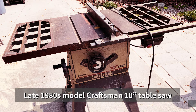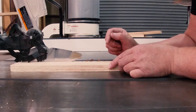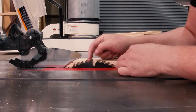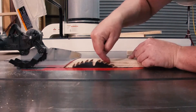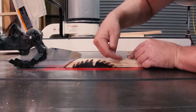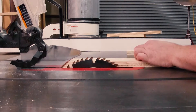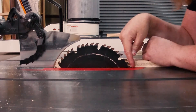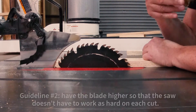If you are using a home Craftsman or some of the lower-end home user models of table saws, you'll find that at this very extreme end of safety your saw is often working harder than it needs to. If we move the wood to the other side, you notice all these gaps — if the gaps are below the wood it doesn't allow the sawdust to clear out. The three teeth right here are actually doing the cut, and when the blade is down lower that angle is the smallest. The higher we crank up the blade, the steeper that angle becomes, the less wood is cut on each pass, and the saw works less hard and is less likely to bind or throw the wood out at you.